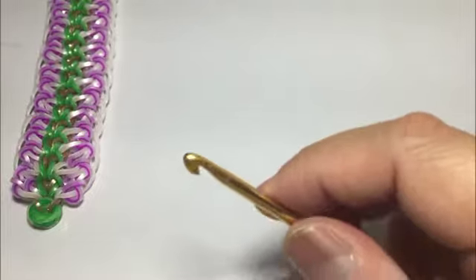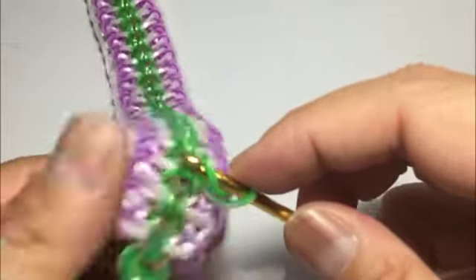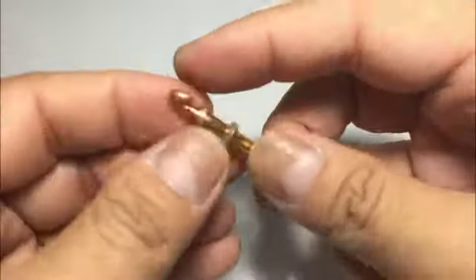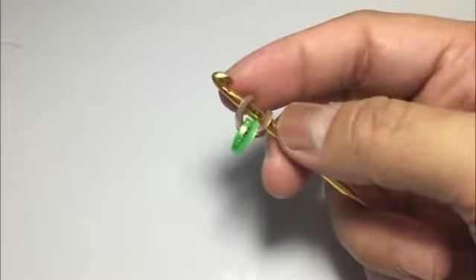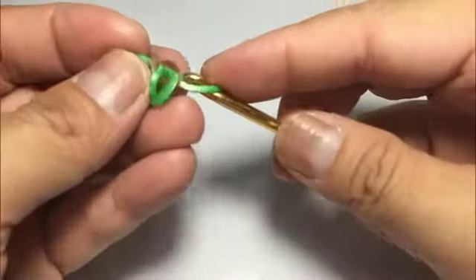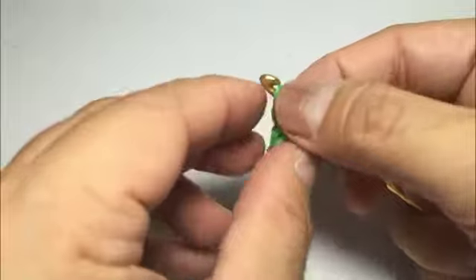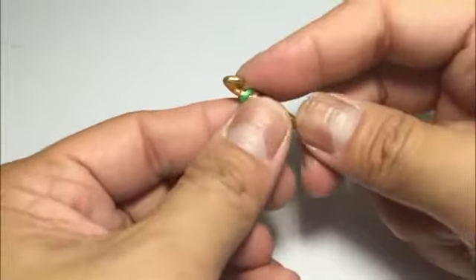You start with your cap band, then do the single chain first in the middle — the green and the brown. Get your green, then your brown, and close it. Very simple. We are alternating green and brown. Get your green and loop these two and reclaim like that, then close it, and then unloop this over like that.